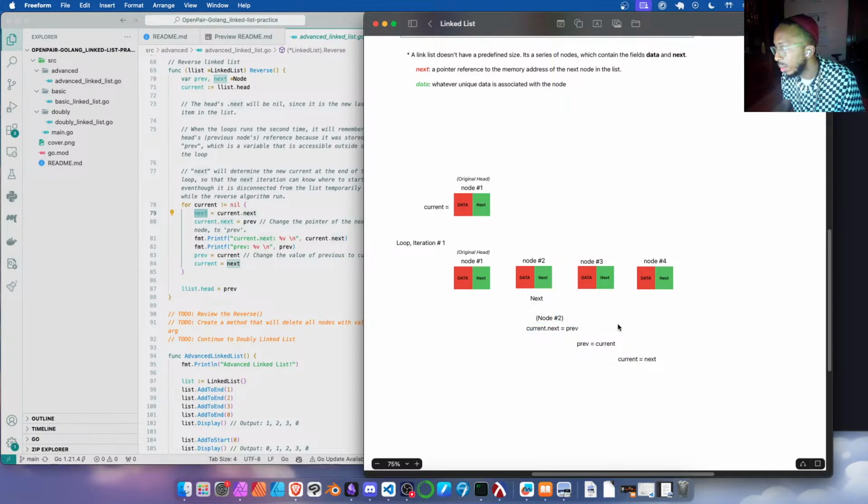And then when previous equals current, that means that previous will equal node number 1.